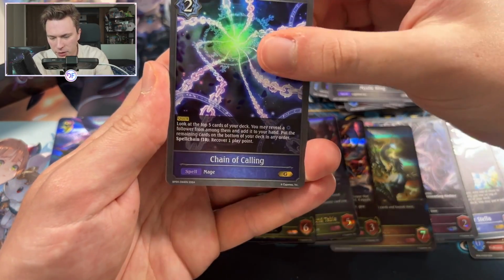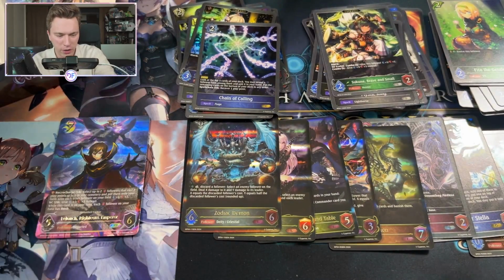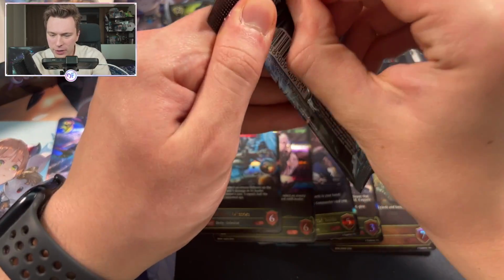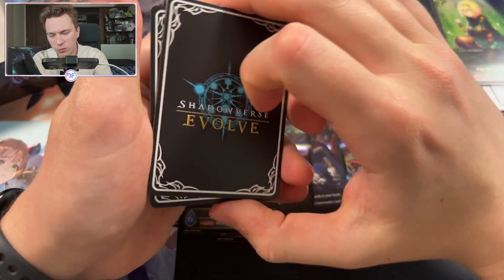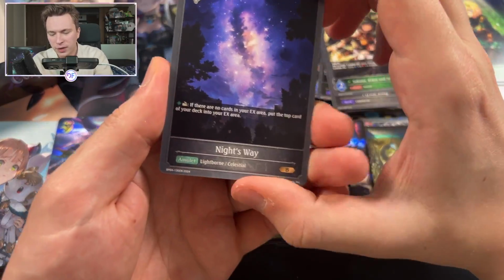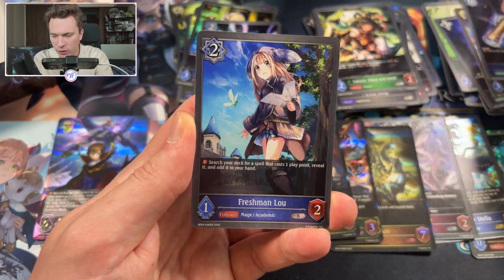This box is crazy. Another Chain of Calling. We got a Sukuna. Oh my god, all the super strong meta cards are out here. Come on. I kind of want to get a Prime Dragon Keeper. That'd be pretty insane. I think I am a sword main. I just play sword in English, but I do kind of want to build up Dragon next set just because Gallium is my favorite card of all time.